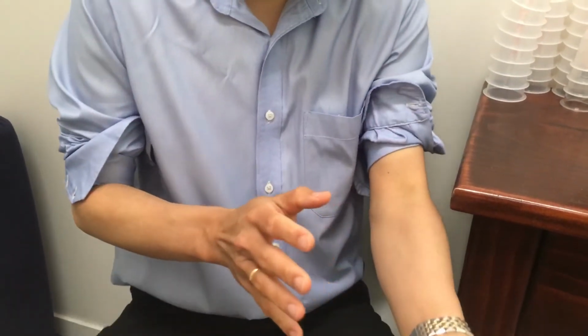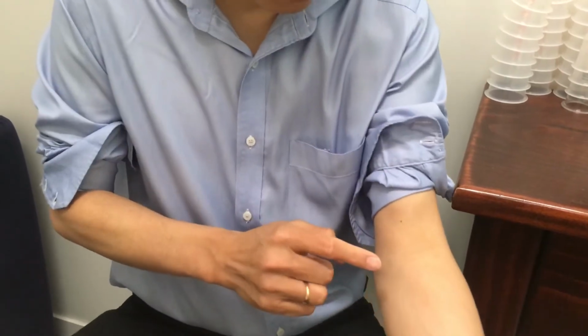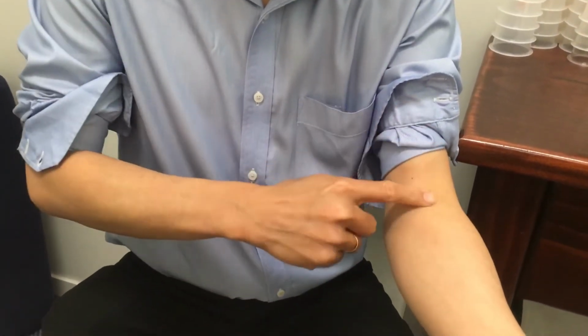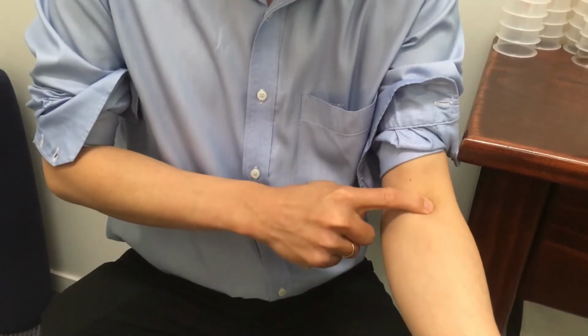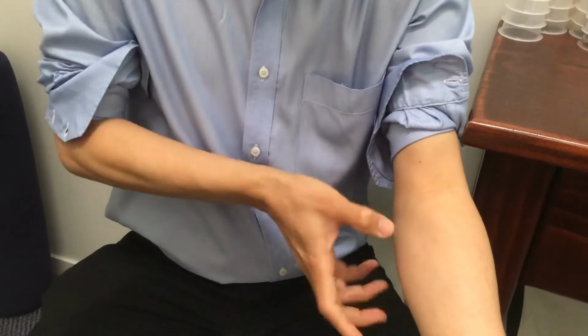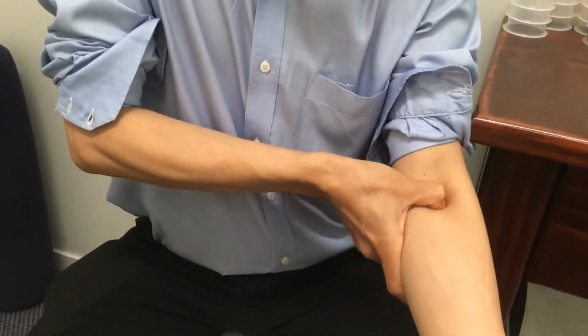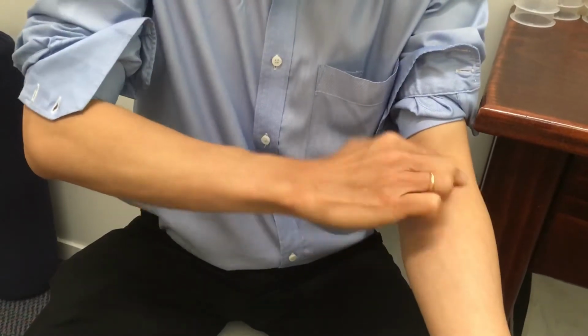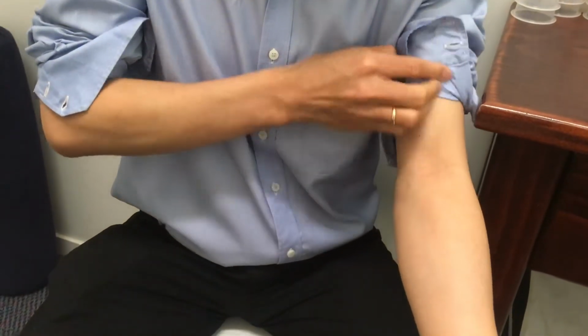All right, Carrie, this is your acupressure point for your osteoarthritis knee. On your left hand, if you bend your elbow a little bit, use your finger and go there. There's a big tendon in here, on the thumb side. You press on it, tender. Then you want to work about four fingers below here, four fingers above there.